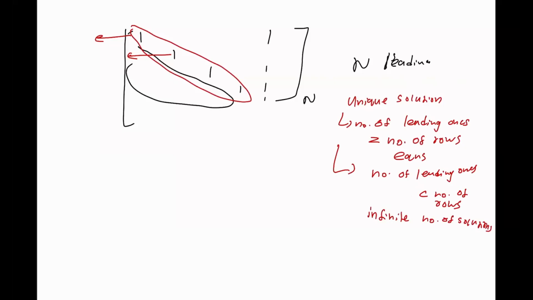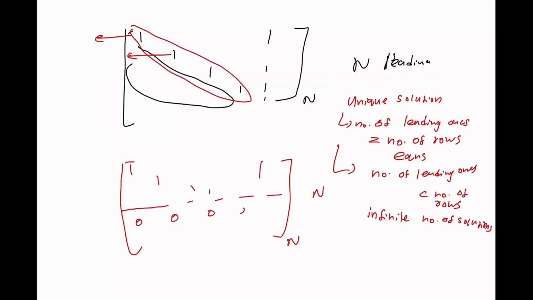Okay, you have an infinite number of solutions. It means you have a number of leading ones less than n, and you have an infinite number of solutions. But let's say, because some other condition is satisfied, you have n and up to m rows, you have leading ones, let's say 1 1 1. In the other case, you have all zeros here on your left hand side.